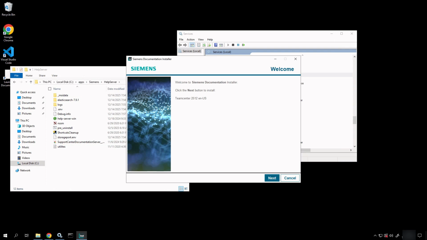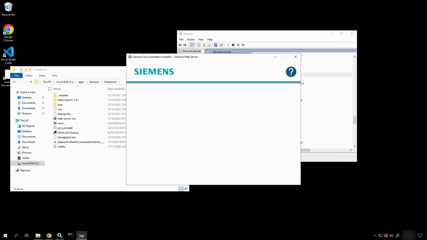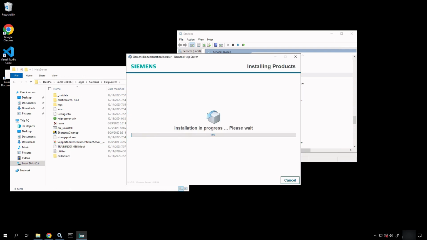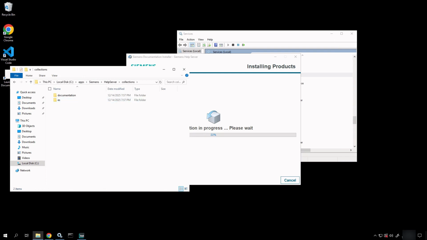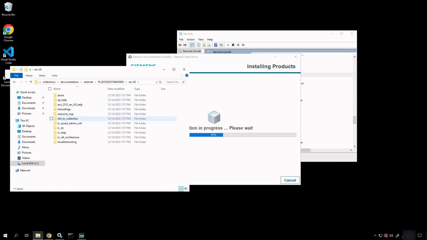And it's fairly straightforward. So once I choose next, it's just going to read in that documentation and go through and install it. And you'll see that it's actually adding some additional information here. And what it did was it created a collection. And then the documentation is here. Here's the information that it's putting in here with the localization, and it's beginning to create all of the docs.